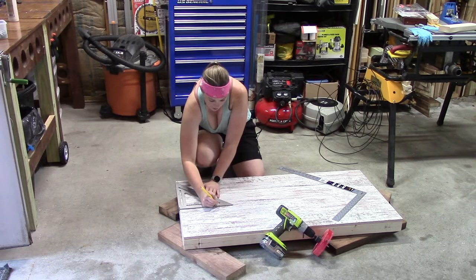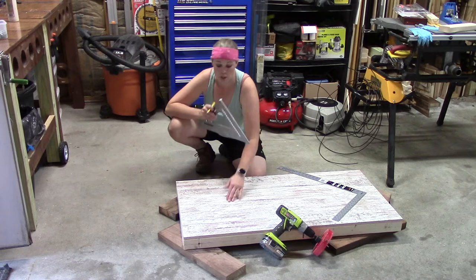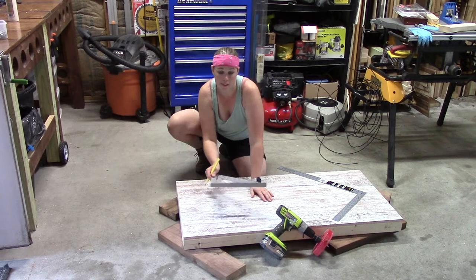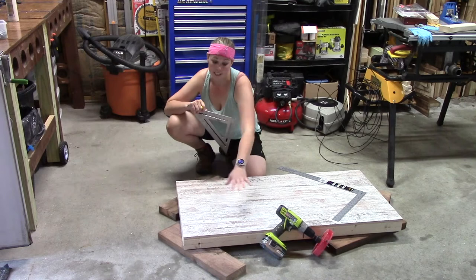Now your next measurement is determined by the width of your board. Was your board actually 24 inches? If so, then just measure 12 inches in from the other side, and then flip it over and check your work to make sure it's accurate. If your board was 23¾ inches, you're going to need to find your center of wherever that was to mark your hole. So make sure you take into account the actual dimensions of your board's width.